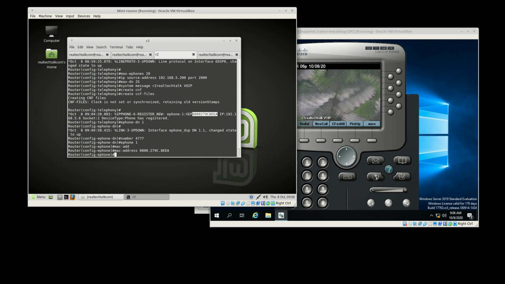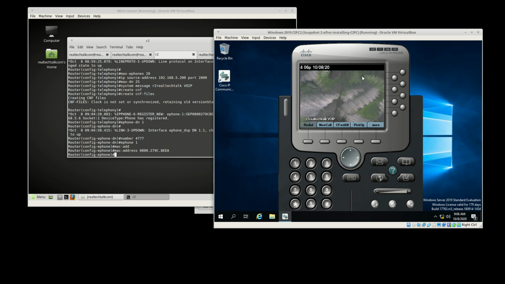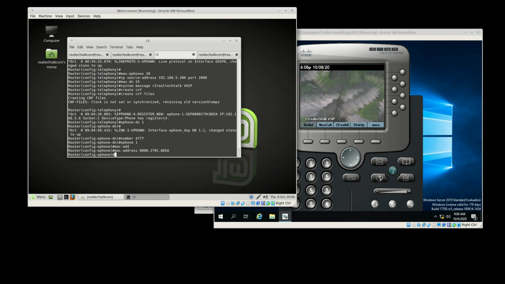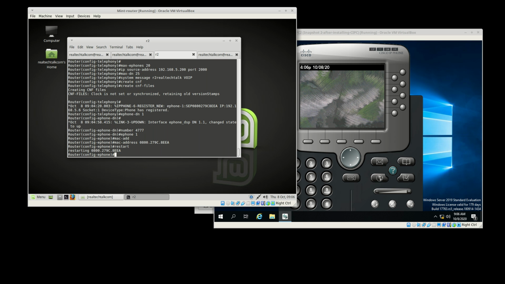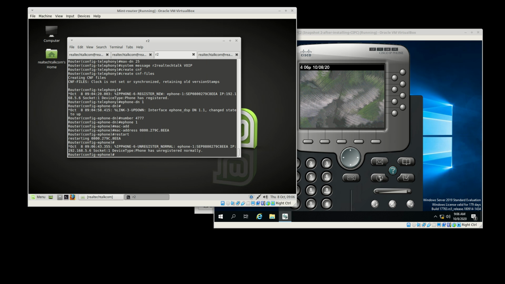So one more thing though, guys, we want to have the phone number now. We haven't associated our ePhone DN1 with ePhone 1, right? So up here, I type ephone 1, and I type number 4777. If you look here, the number's not there, so we're not done just yet. But what I can do is type restart, because I'm already in ephone 1. If you look here, I typed ephone 1, and that puts me in ephone 1. I've now associated the MAC address, so that's how we registered the phone. So watch this. I'm going to restart it. We can restart it manually, and you'll see what I mean. It should come back up in about 5 seconds, and you should see that it has the phone number that we're talking about.